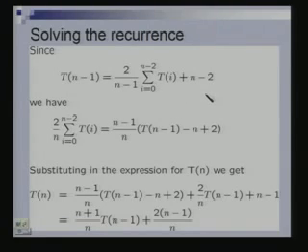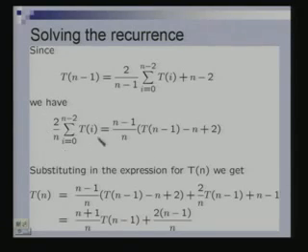I just replace the n by n minus 1, and so I can just rearrange this. So this quantity, or 2 over n times this sum, equals what? What I have done is I have moved this n minus 2 on this side. So I get T of n minus 1 minus n plus 2, and I have scaled it by n minus 1 over n because I am trying to compute 2 over n instead of 2 over n minus 1. So if this were 2 over n minus 1 times this, it would just have been this part. Yeah. So if you cancel out the n, 2 over n minus 1 is exactly this part. Why am I doing this?